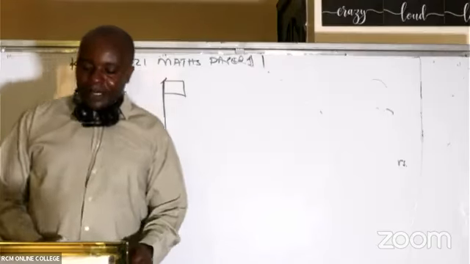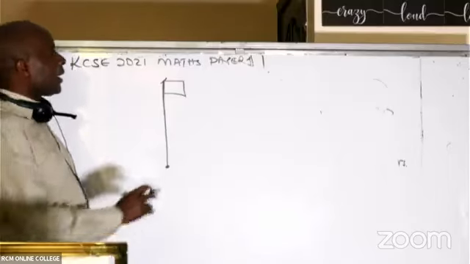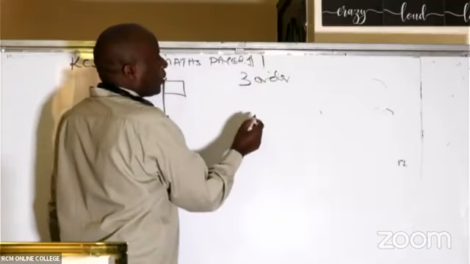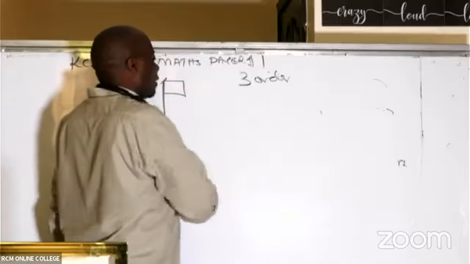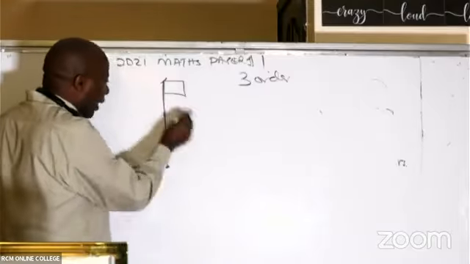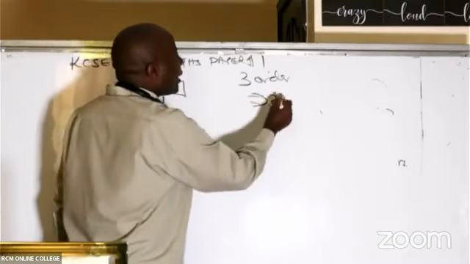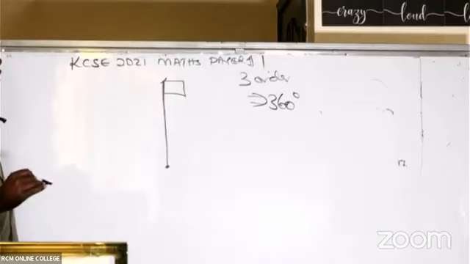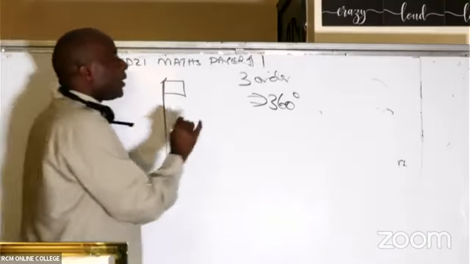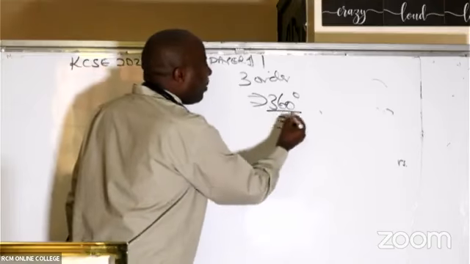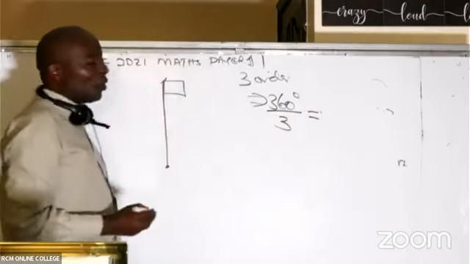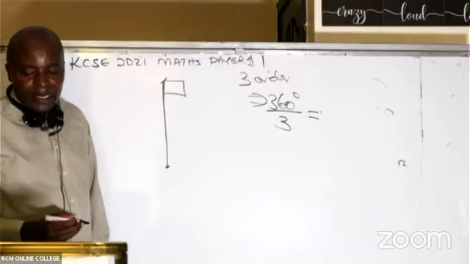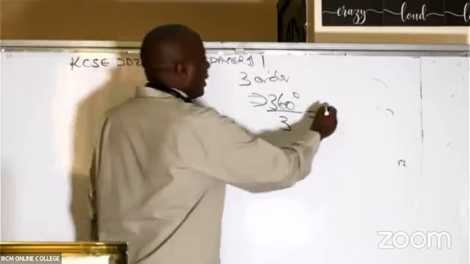All right. Now remember, they are telling us the rotation is of order 3. If we talk of a full circle, when we rotate this thing full circle like this, it will go through 360 degrees. So when they talk of order 3, one order will be how many degrees? You divide by 3. 120, yes. So we have here 120 degrees.